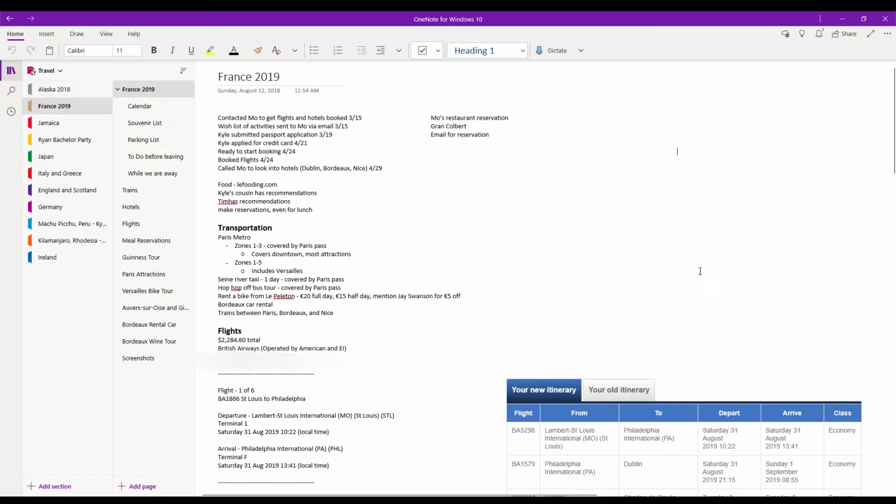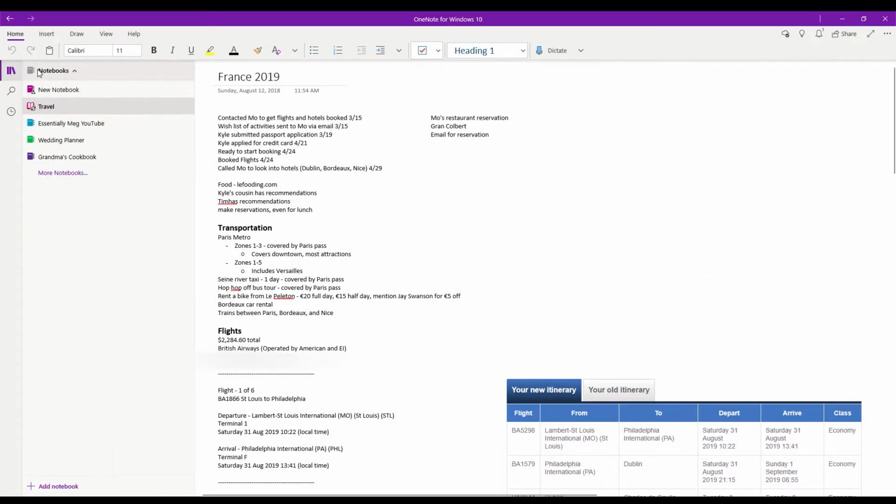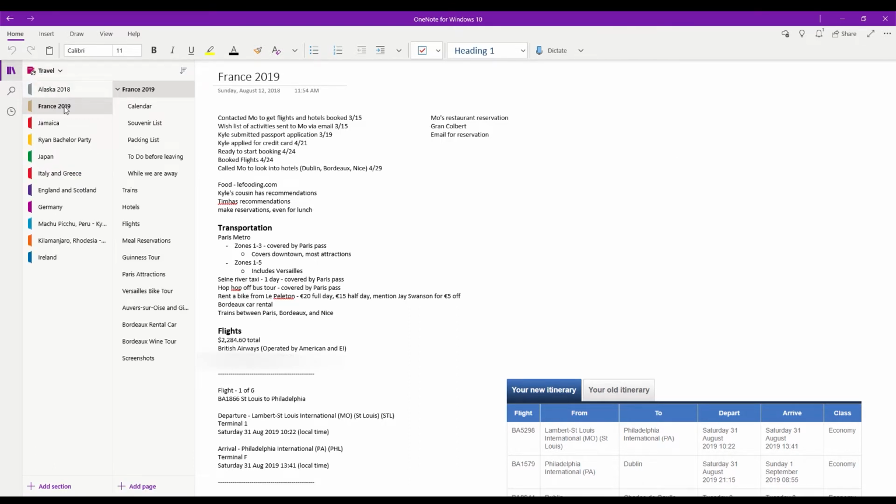So when opening OneNote, think of it as a binder. And in binders, you can have sections, and then in those sections, you can have pages. So that way you can organize your thoughts into, say, I have a travel binder, and then I have a section for a specific location, and then I have detailed pages for different pieces of information that I need to complete that travel. You can even attach sub-pages if those would be helpful, like taking screenshots.